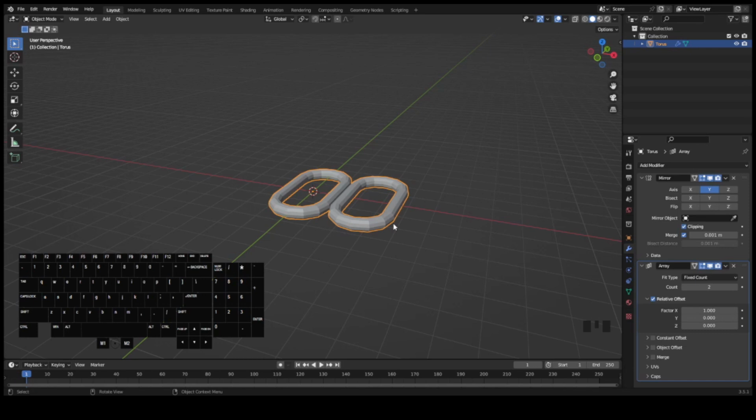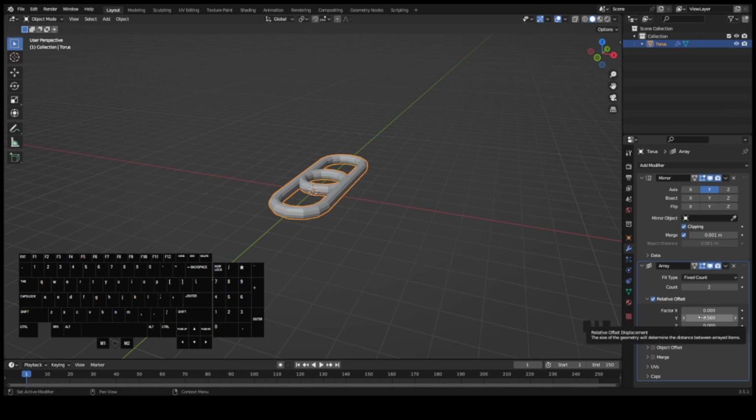To fix this, we will modify the relative offset of the Array modifier. Go to the Array modifier. Since we don't want the chain to be going sideways relative to the object, we will set X relative offset to 0. Click the field, type 0, and press Enter to confirm. We want each new chain link to appear at the midpoint of the previous one, so we will set relative offset Y to 0.5. Click the Y field and type 0.5. Press Enter to confirm.